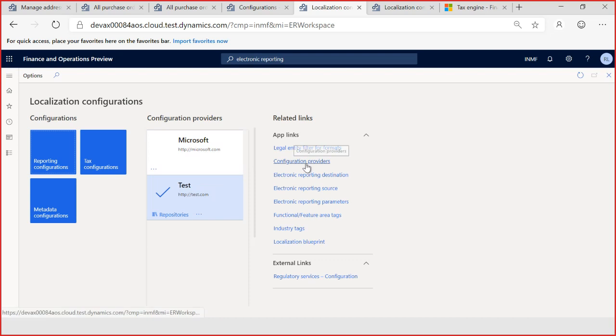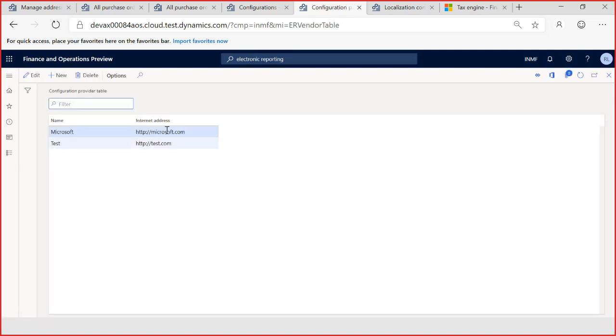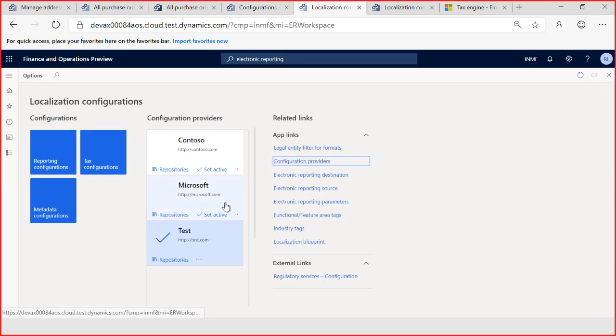I hope you still remember that if you want to change the behavior, the first thing you need to do is add a new configuration provider for your organization. Suppose it is Contoso. It's a kind of workspace, so I make it active.